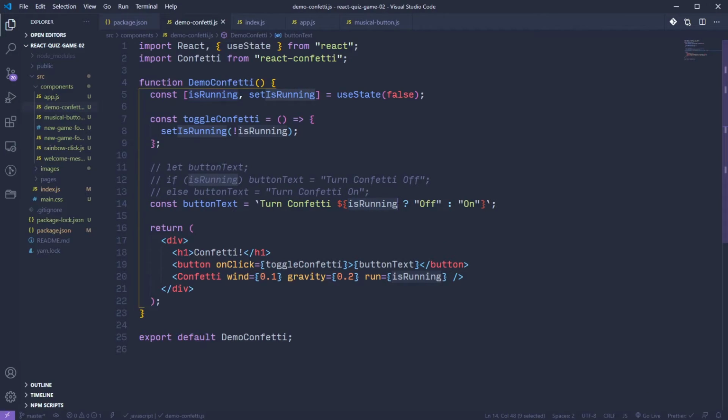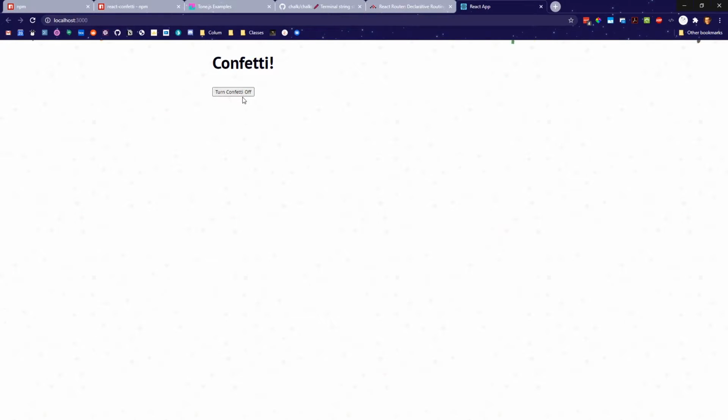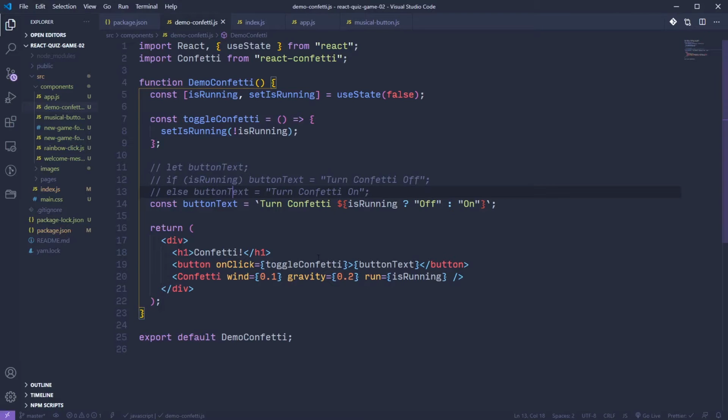The conditional ternary operator takes 3 parameters in this structure, where you specify a condition. If the condition's true, this is what you get back. If the condition is false, this is what you get back. So it's really just a compressed version of an if statement. This does the same thing. We'll see this ternary conditional operator pop up a fair bit as we dive deeper into React. But that's all that is involved in bringing in these dependencies. It's installing them, then making sure we read through the documentation carefully and trying out implementing it.